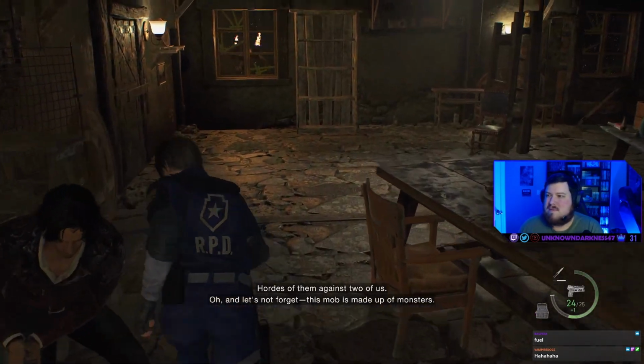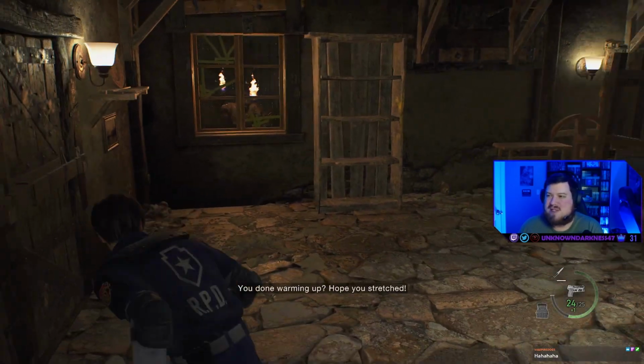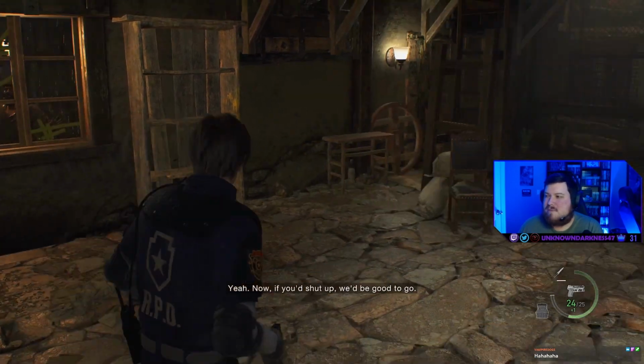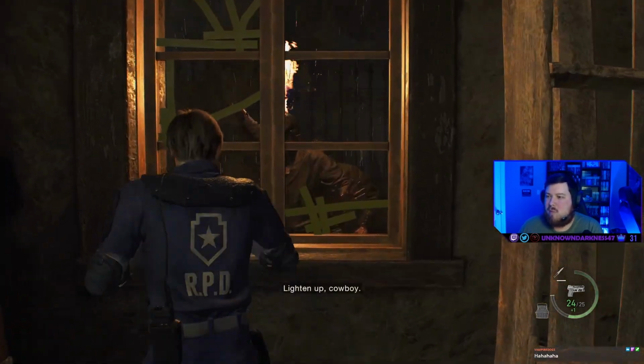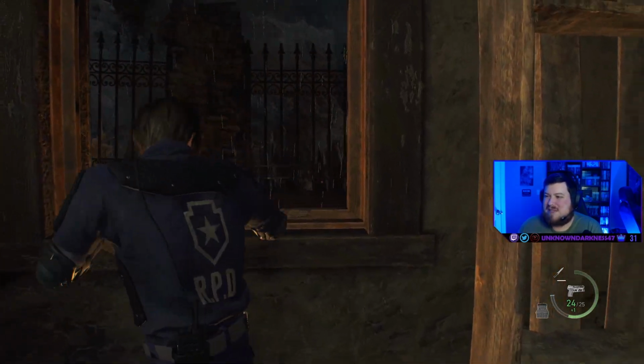Oh, and let's not forget, this mob is made up of monsters. Come on in, boys. Done warming up? Hope you stretched. Now, if you'd shut up, you'd be good to go. Light him up. Come here so I can stab you.